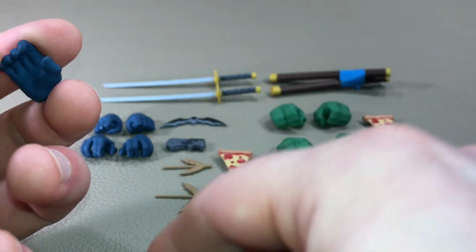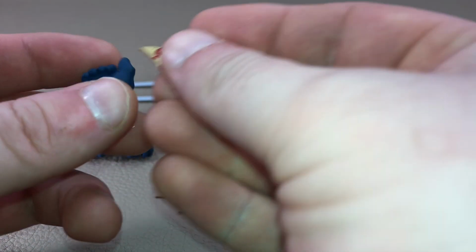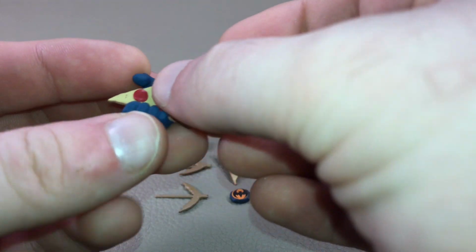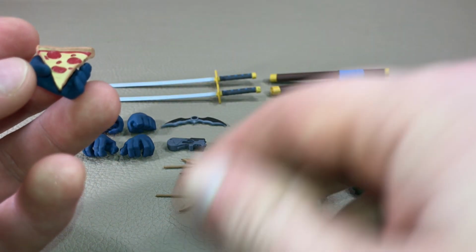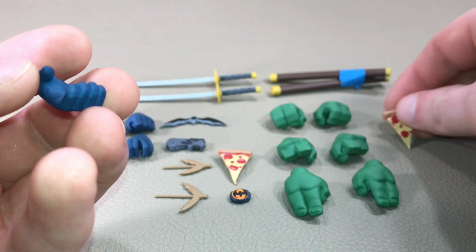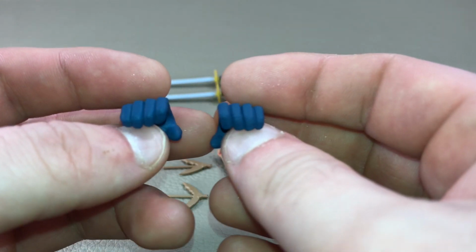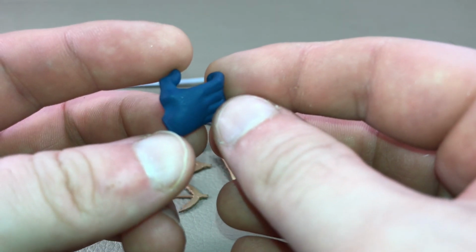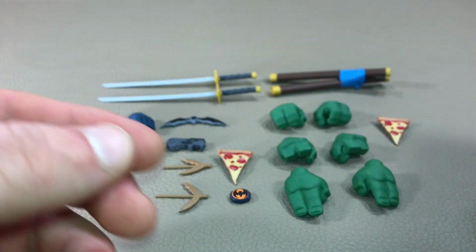I'm pleased with that. Right here, these are more of a grasping hand, and this would be, I would assume, to put his pizza in. We'll go ahead and take Leo's slice of pizza first. And yeah, that's exactly what that's for. Now, I could have done away with two of these kinds of hands, but I guess it gives us an extra gesturing hand. But I would have liked to see that we got something a little bit different. But I'm not dissatisfied with it. And I do like the hands that we're seeing. I still like the color. And I like how they're sprawled out so you can hold the pizza. So that pleases me.